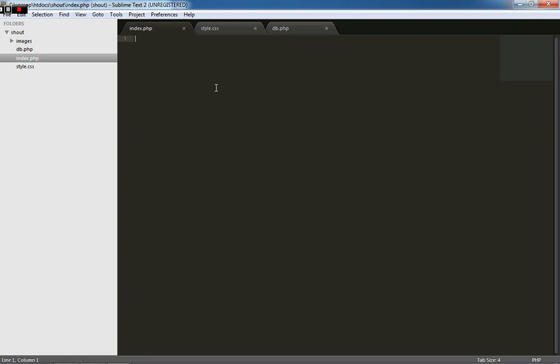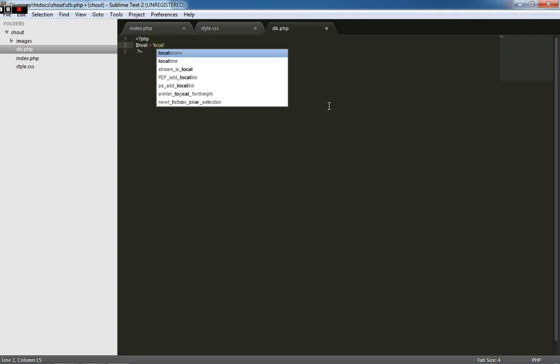So let's set up our database connection details. If we go here, we can type in PHP. I advise everyone who's starting to use Sublime Text because it's the best text editor out there. It has everything you need, even Zen coding. So let's get a variable for host, and in this case our host is localhost.